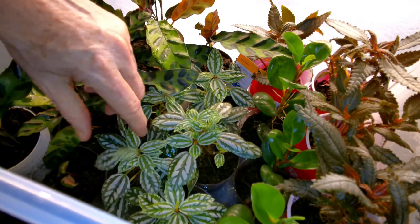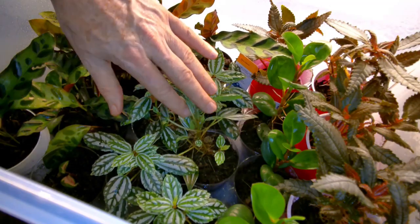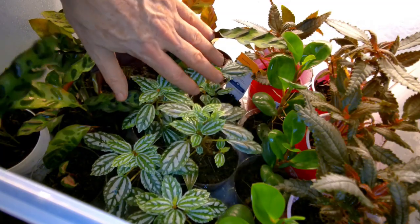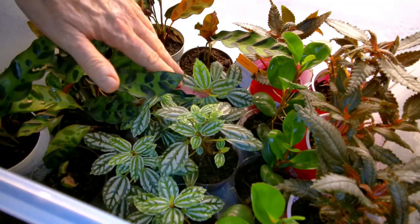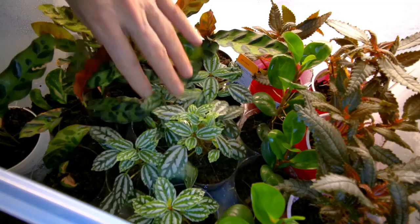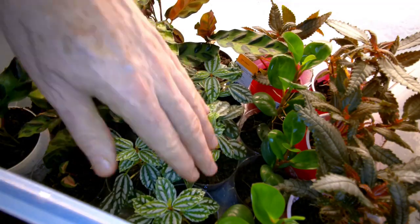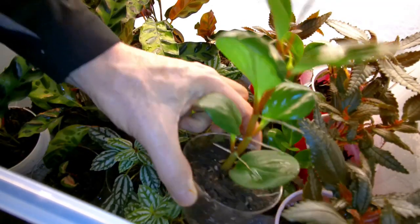The aluminum plant here, it's one of my favorites. I love it. But look, it's doing the same thing. It's sending out its roots, very healthy. There's one that I planted that has like a little collection of 3 sprigs. Maybe it's in the next container.